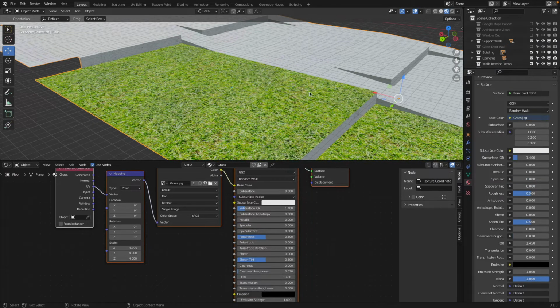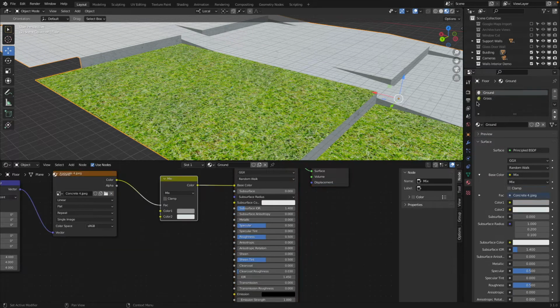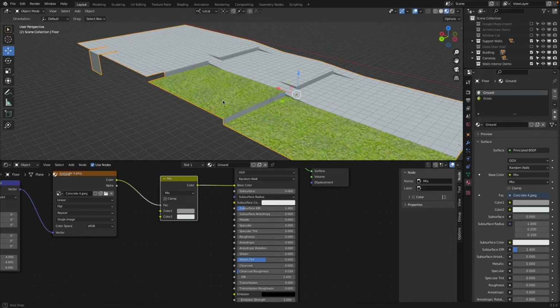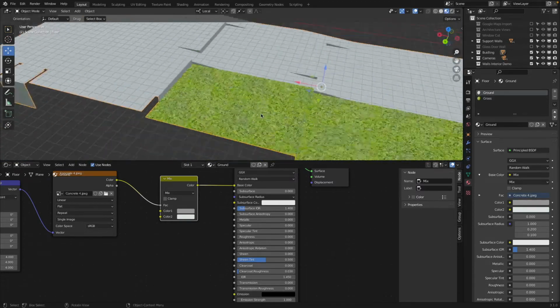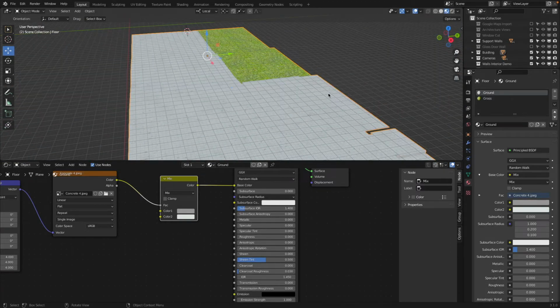For the stone, we can select then the ground material and do the same. Make this roughness down to 0. Very nice. Cool.